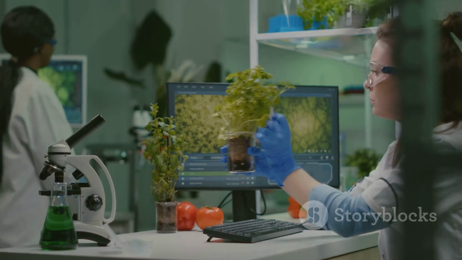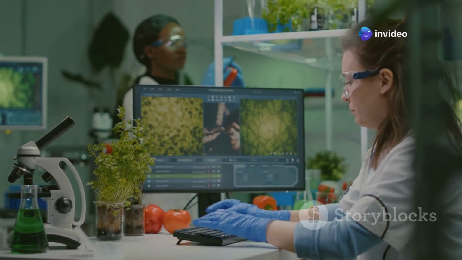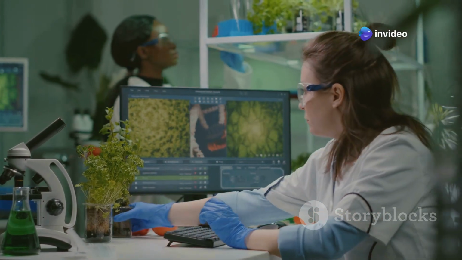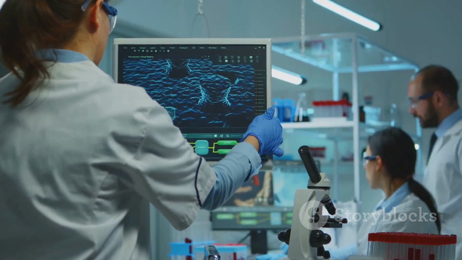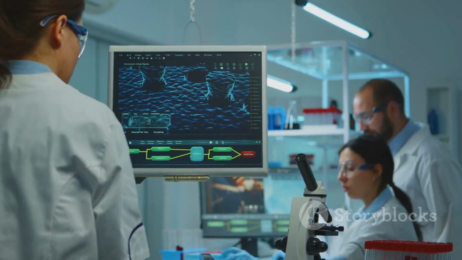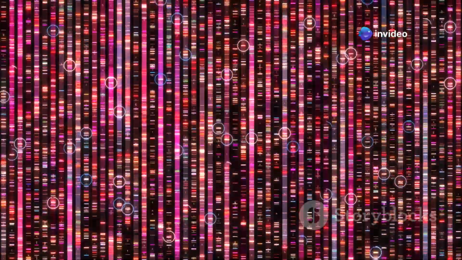Our final step is to see how our gene has stood the test of evolutionary time. We do this by looking at conservation tracks, which show us which parts of the gene are similar across different species. Think about it. If a particular region of a gene has remained relatively unchanged throughout millions of years of evolution, it's probably pretty important.